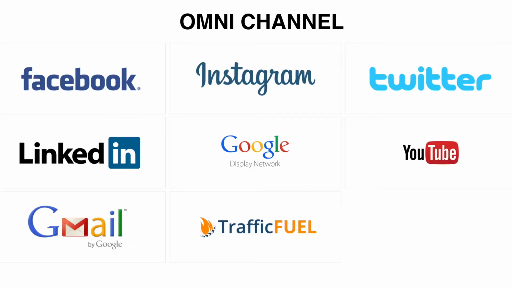Okay, so we want to be on Facebook. We want to be on Instagram. We want to be on Twitter. We want to be on LinkedIn. And I know some of you guys might be saying, hey, but my audience isn't on LinkedIn. Again, with remarketing and retargeting, you only pay when your ad is viewed. Remember we talked about that 2.5 cents, for example. So we set up every network. We go omni-channel so that wherever our audience is, they're going to be seen with our retargeting ads, and we don't pay if the ads don't get seen.